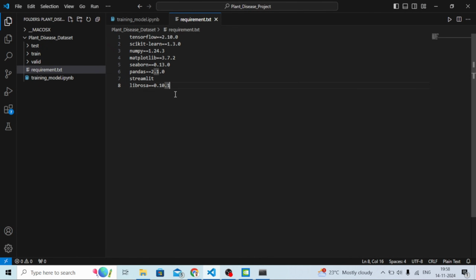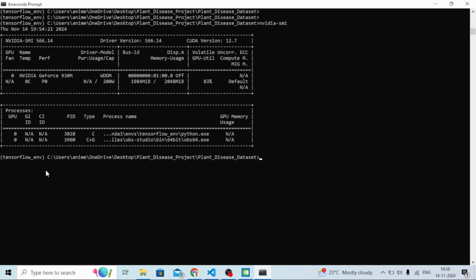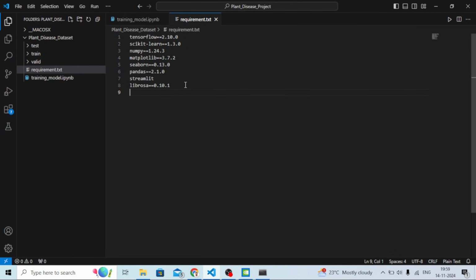I hope you got clarity on how you can install TensorFlow and how you can create an environment. Just make sure that once you start your project or install any library, you go inside this TensorFlow environment. To do that, write the command conda activate and the environment name. Then you will be inside your environment, and after that you install anything using pip install and the library name. Or you can put the library names in a file and run pip install -r requirements.txt, and it will get installed.